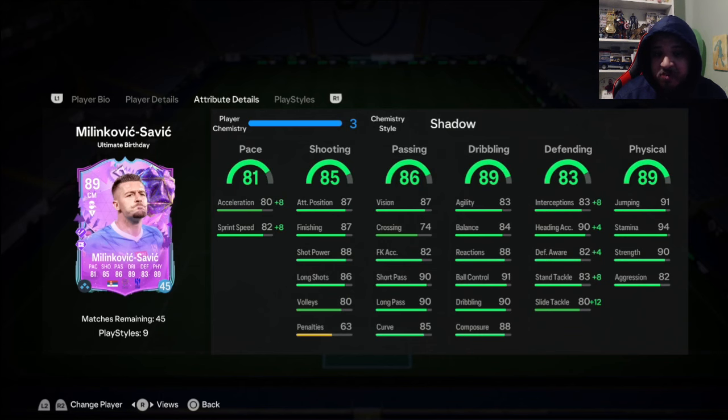And his in-games are very, very nice. The pace is pretty solid, but with a Kim style, that's easily fixed. So we have no issues with that. Shooting is actually very good. Passing is very good. Dribbling stats are good. Agility and balance a little bit low, but everything else is pretty nice. Defensively, need some work. That's what the Kim styles are for. Shadow boosts all those defensive stats very nicely. And great physicals. Good jumping. Very good stamina, good strength, decent aggression, so not a bad card at all.